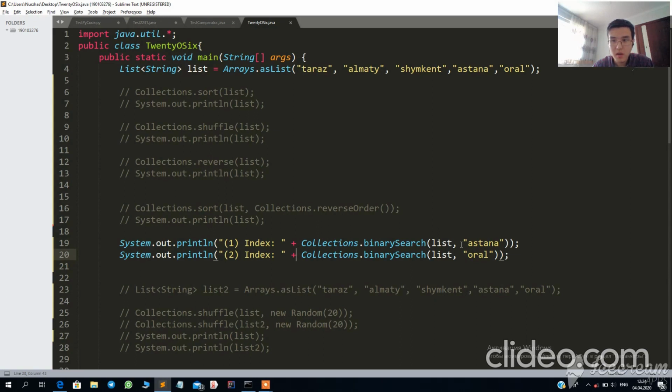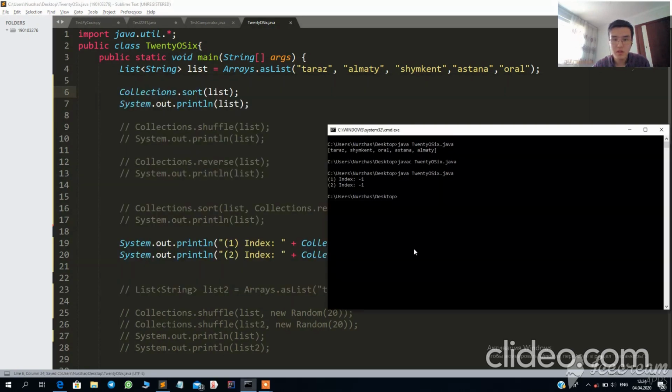Because to perform this Collections.binarySearch method, our list must be sorted. So we should uncomment this line of code and sort the list, then perform the binary search method. Let's do this.